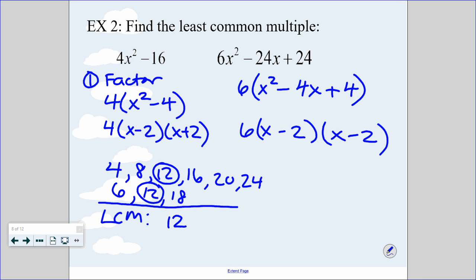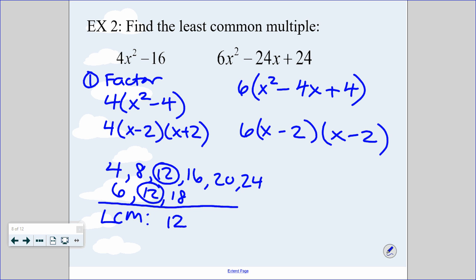Okay, so in my least common multiple, remember we have the Snickers. The Snickers is going to represent the x minus 2. Okay, so I have 2 of them, right? So there need to be 2 Snickers in there, in the least common multiple, okay? And she has a Kit Kat, so Kit Kat is going to be x plus 2. So she has 1 Snickers and 1 Kit Kat, okay? So in order for us to have the same number, remember we needed 2 Snickers and 1 Kit Kat, right?